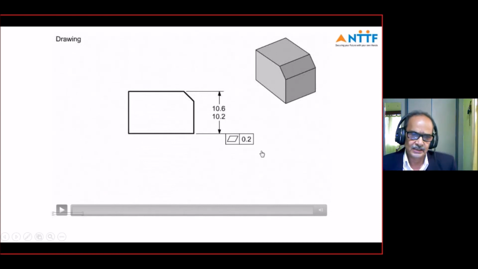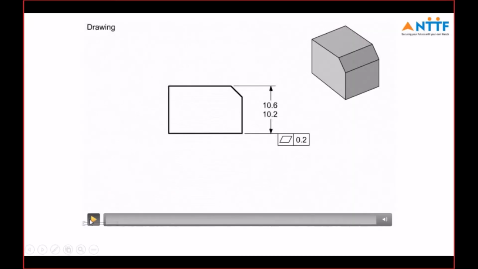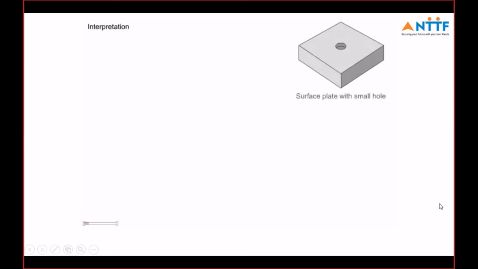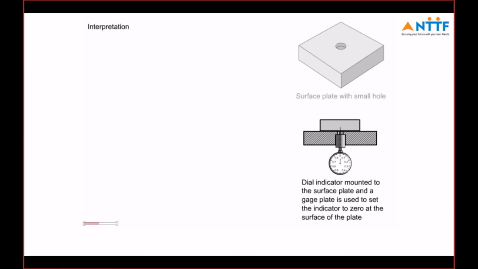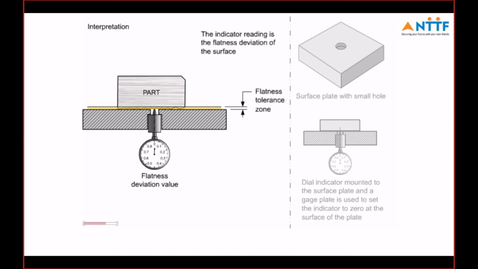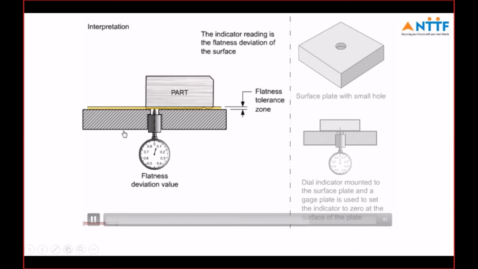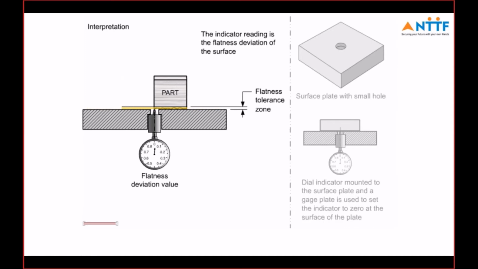So how do you measure this? This animation will tell you the concept, how it is measured. Just watch. The component is to be measured on the bottom surface. So the component is kept on a surface plate with a small hole in it. In that hole, you fix the dial indicator, because the datum surface has to be measured, and then run it over the component lengthwise. The dial indicator will tell you, and widthwise also the whole surface is measured for its flatness without taking any other reference, because form controls don't need any datum reference.